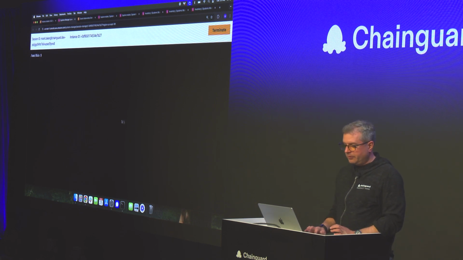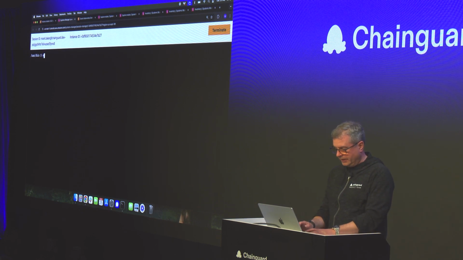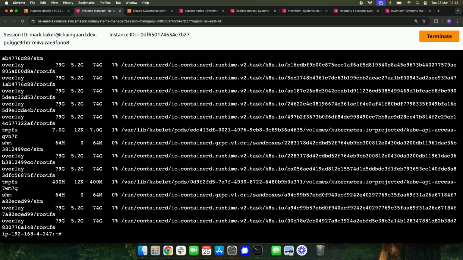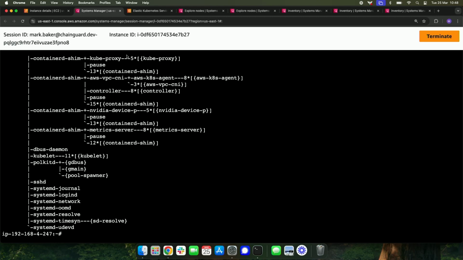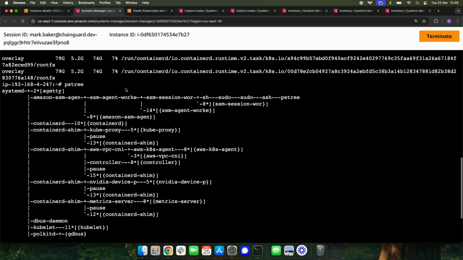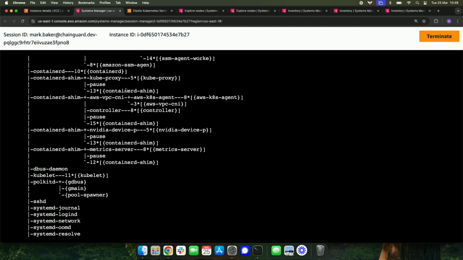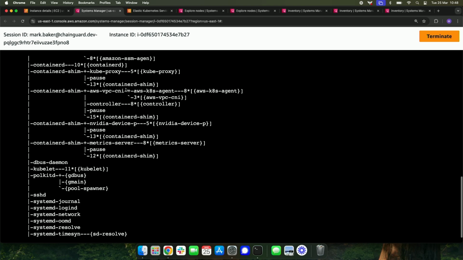So we have a standard prompt. I'm going to just make that interactive so I can see, and you'll see nothing sort of revolutionary here so far. So we have some file systems, as you'd expect, right? We have some processes, as you'd expect. So again, like a typical Linux distribution that you'd see. You'll notice in this particular instance, we have a number of container runtimes operating. Again, I'll show you some of that in a second.